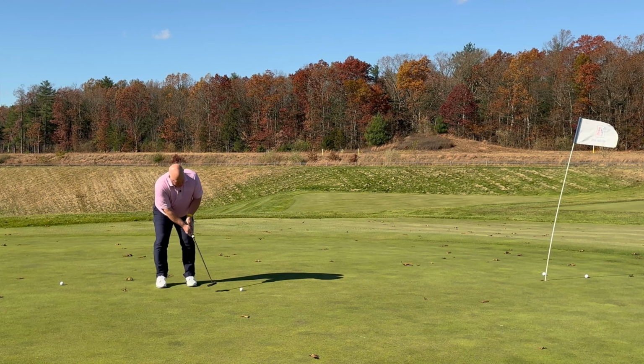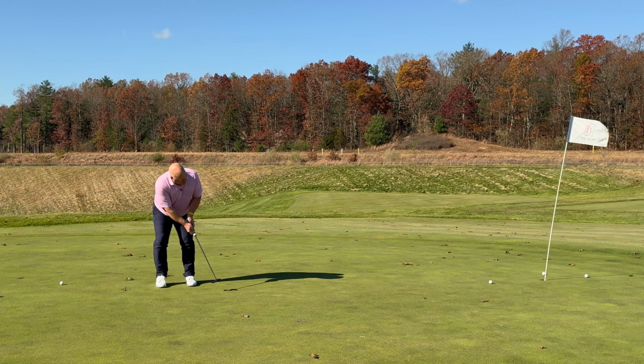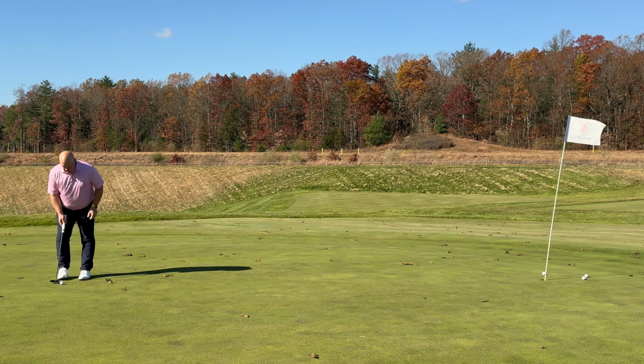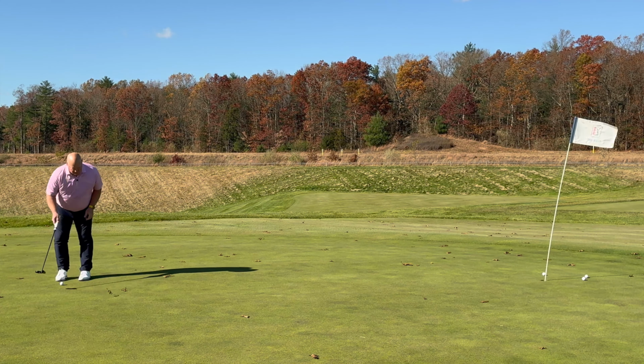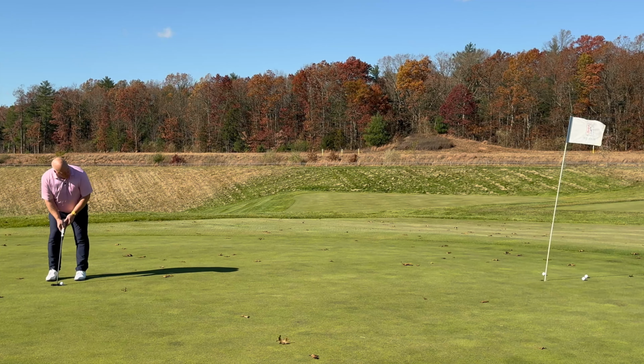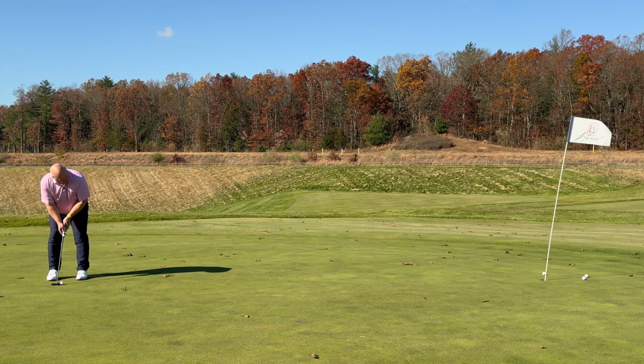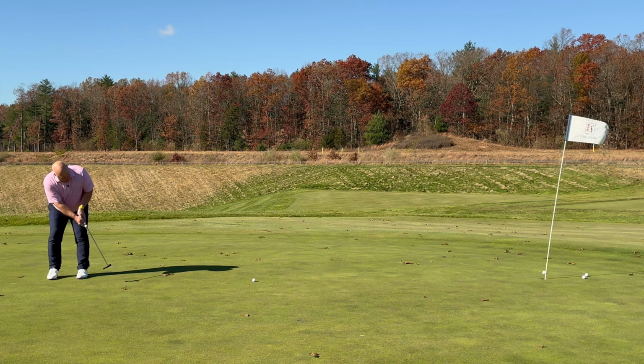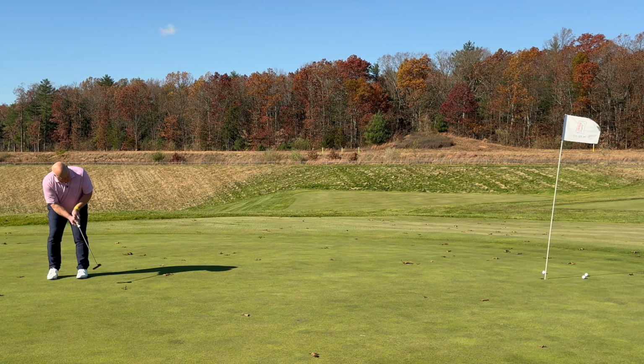Do you square up the face at the moment of impact more effectively with this than you do with your gamer? If that's the case, and if you make the investment of the DF3, then trust the fact that it's going to work. Trust the science that's behind it. If you fight this putter, then I don't really know why you would put it in your bag. If the science works, and if the fitting was good, and if you understand everything that's behind it, let the putter do its job. Trust it.